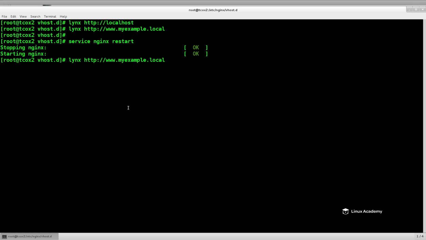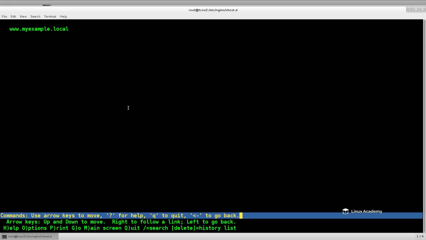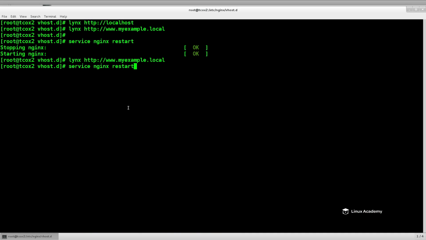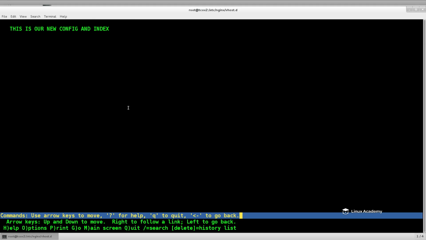And now, if we run our links http myexample.local, we'll see that we get the new configuration file. And we haven't affected the ability of it to serve our localhost information as well.